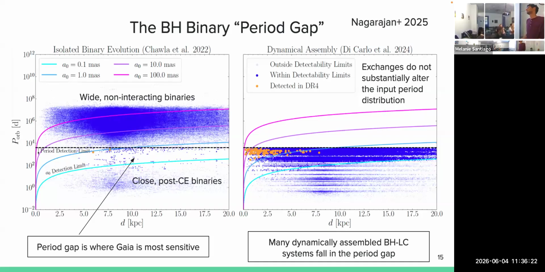So do you do selections on what the secondary star mass should be, or is it already incorporated in this diagram, or is this just the model from that paper Chawla 22, and it's basically all the black hole luminous companion binaries in the Milky Way? So it's for both main sequence and post main sequence companions. There's no other selection I have imposed. I took essentially the data file they gave me and plotted it on this diagram. Okay. Yeah, I have to think.